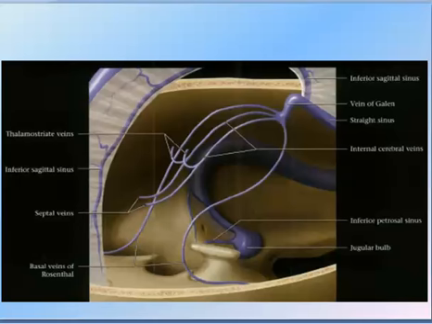This is a magnified view of the region of the vein of Galen, straight sinus, inferior, and the superior should be here somewhere. And this is the internal cerebral veins with the basal veins of Rosenthal. The internal cerebral veins are draining two small veins, what we call septal veins and thalamostriate veins. To make it clearer, from either side you have the thalamostriate and septal veins gathering together to form the internal cerebral vein.